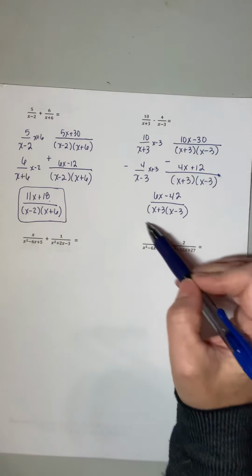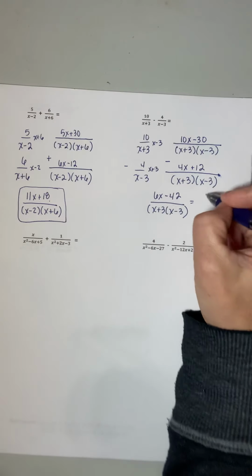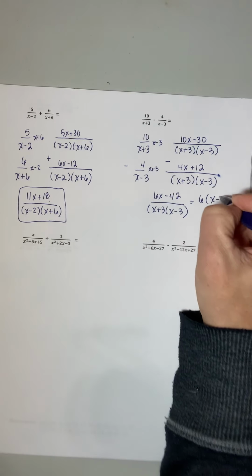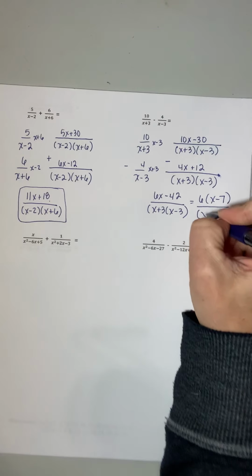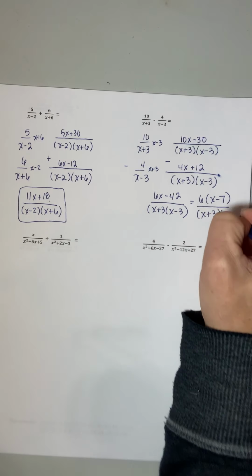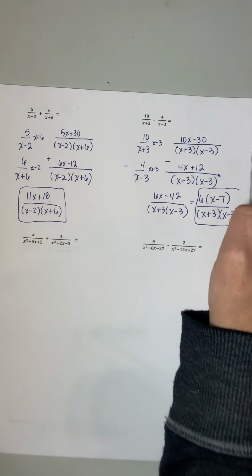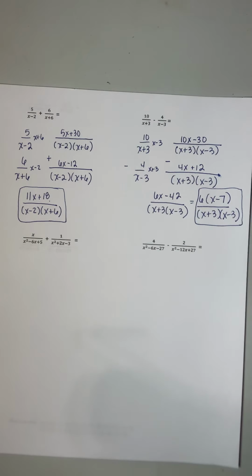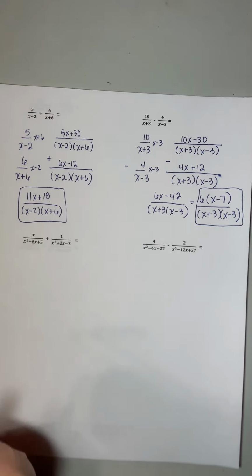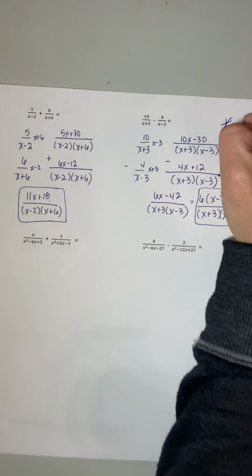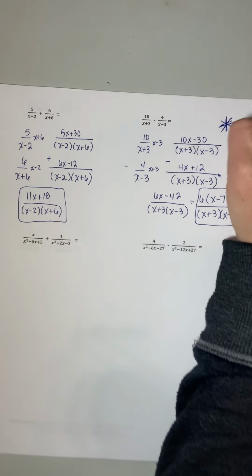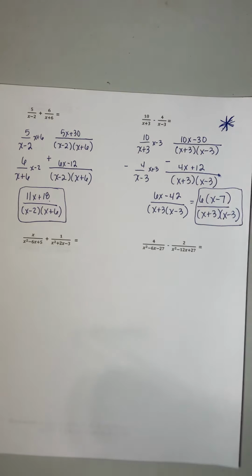I believe this one is correct. I think the only thing I need to do is still factor it out. But nothing cancels. So I still think this is your final. All right, next one. I'm gonna put a little star next to this so I can check it. If I have any questions about this one, I'll let you know through Google Classroom.